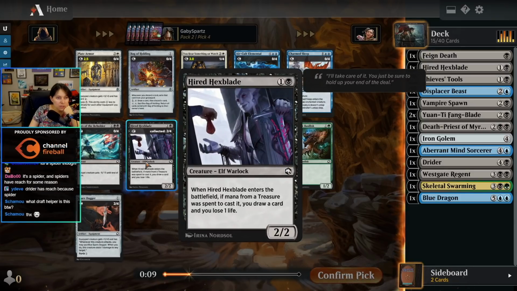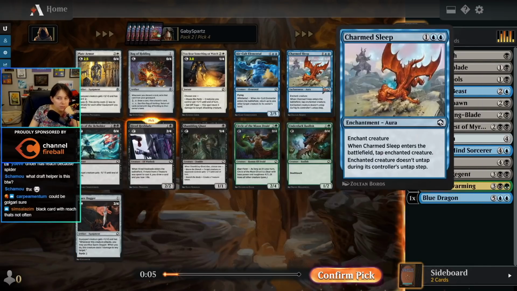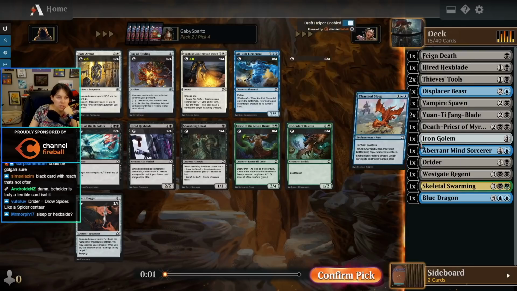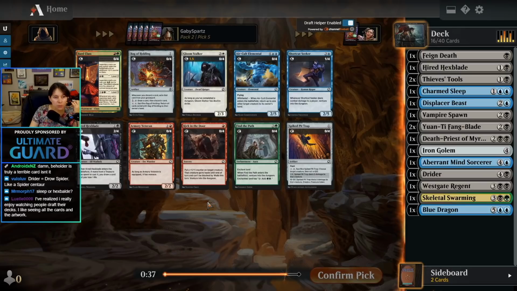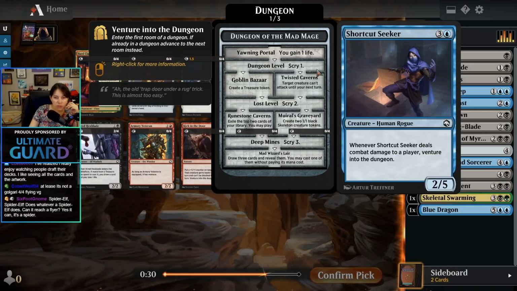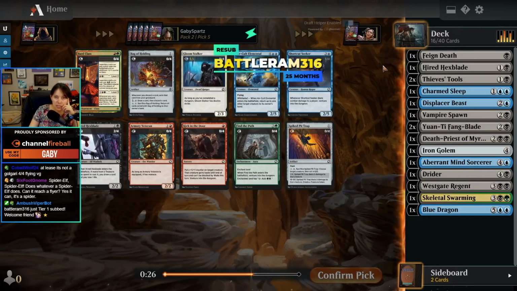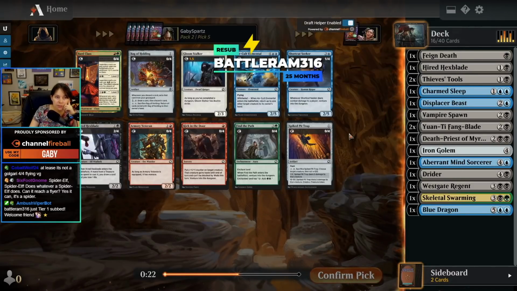I might just take another Hexblade. Maybe the Shambling Ghast is okay. No, actually the Charmed Sleep is fine. We continue being blue-black, probably. Whenever Shortcut Seeker deals combat damage to a player, venture into the dungeon. That is really good with our Thieves' Tools. It's a 2/5. I feel like we want that.